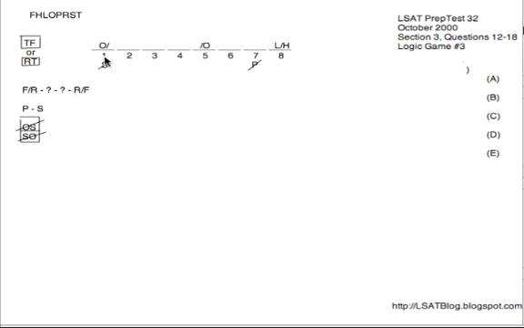They have the 8 slots, 1 through 8, and the 8 songs: F, H, L, O, P, R, S, T. We have the rules on the left and on the diagram itself. They tell us that we have either TF or RT occurring consecutively, either one of those things, and of course, perhaps both. They tell us there are at least two things between R and F, so I've laid out F/R, then question mark, R/F. The loose ordering here with the dashes tells us that there are at least two things between F and R, perhaps even more.